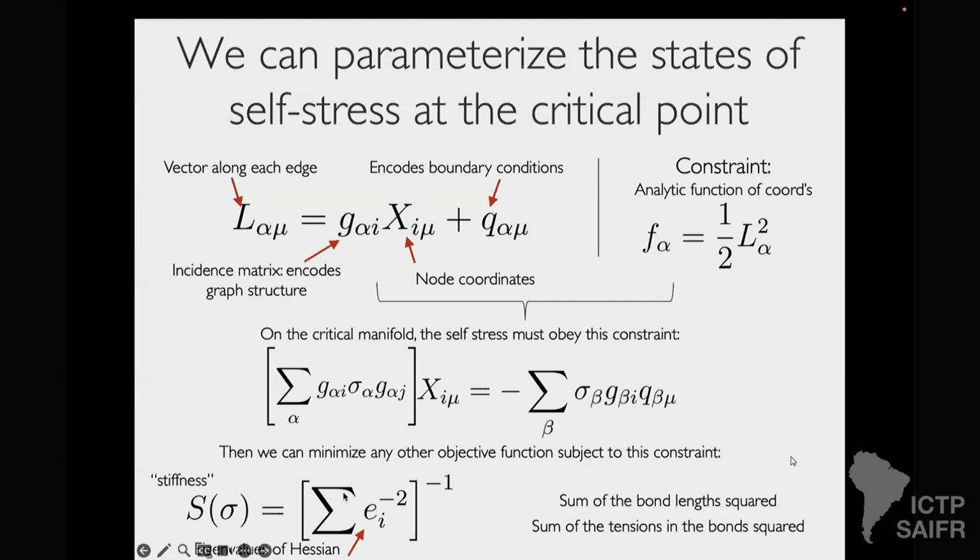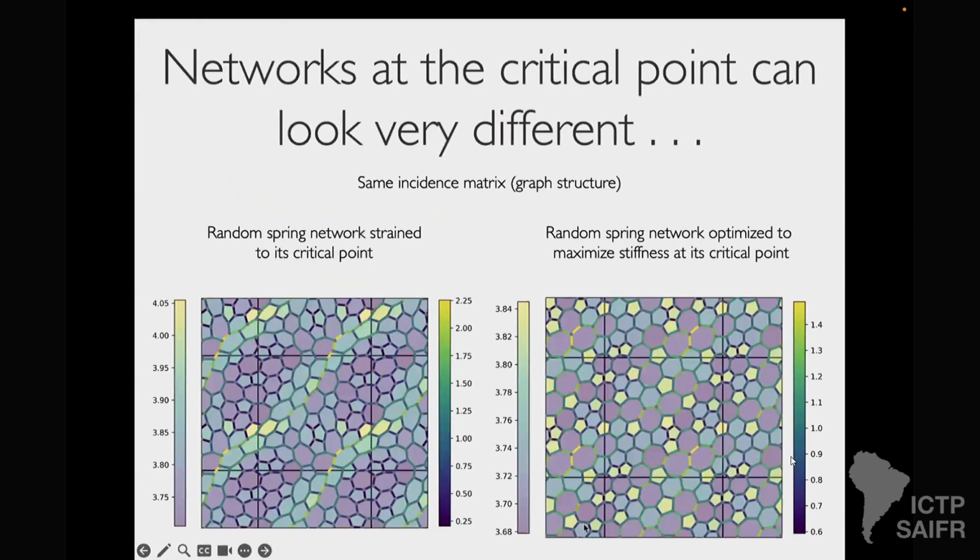Okay. And so, for example, one of the ideas is that we can optimize the global stiffness of the system as soon as it becomes rigid. So we're looking for the most rigid, the stiffest critical point on this manifold. Or maybe we want the point on this manifold that can be self-assembled, which means all of the bond lengths are as close as possible to one another. That would be something like this. Or maybe we want an equitension state. And because of this really nice parameterization, we can just do that really easily.